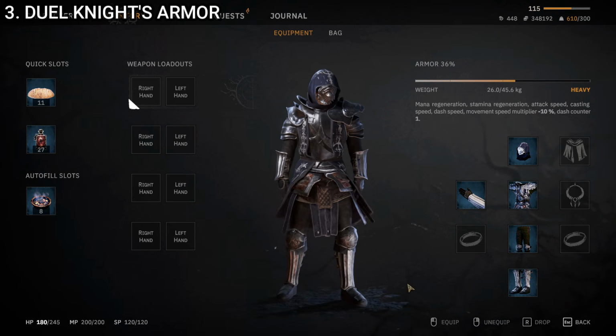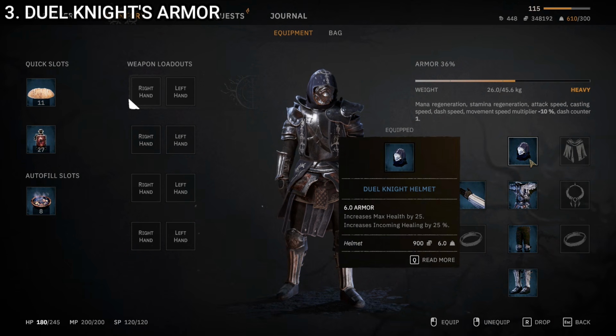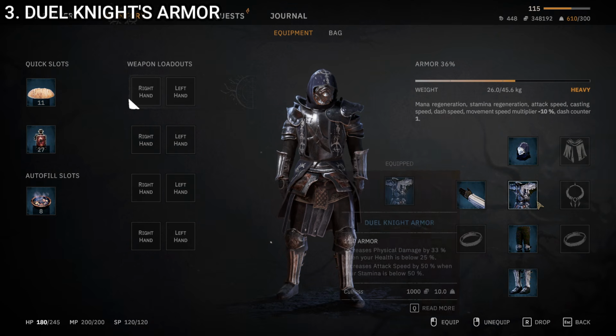If you found another suit of heavy armor in this region, let me know. But this one is the Duel Knight's Armor. It is made up of 5 matching pieces, which are the Duel Knight Helmet, which has 6 armor, increases max health by 25, and increases incoming healing by 25%. The Duel Knight Armor, which has 11 armor, increases physical damage by 33% when your health is below 25%, and increases attack speed by 50% when your stamina is below 50%.